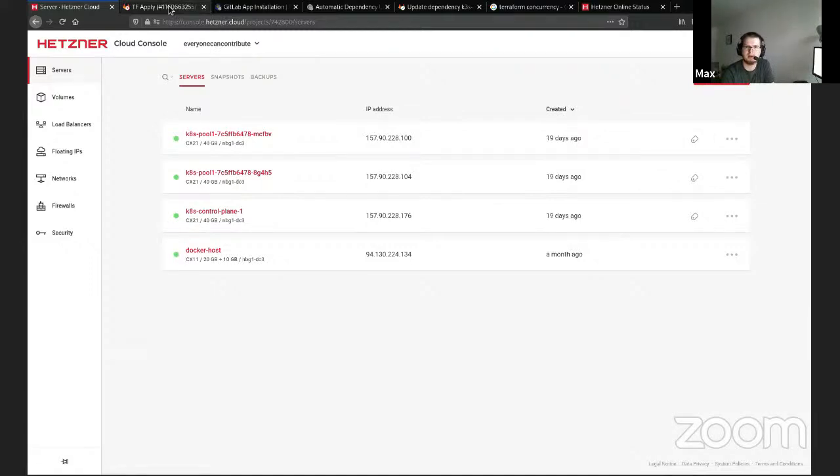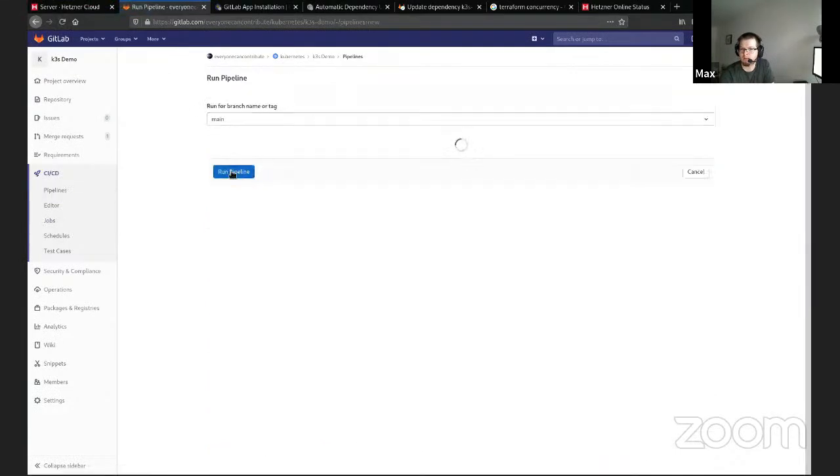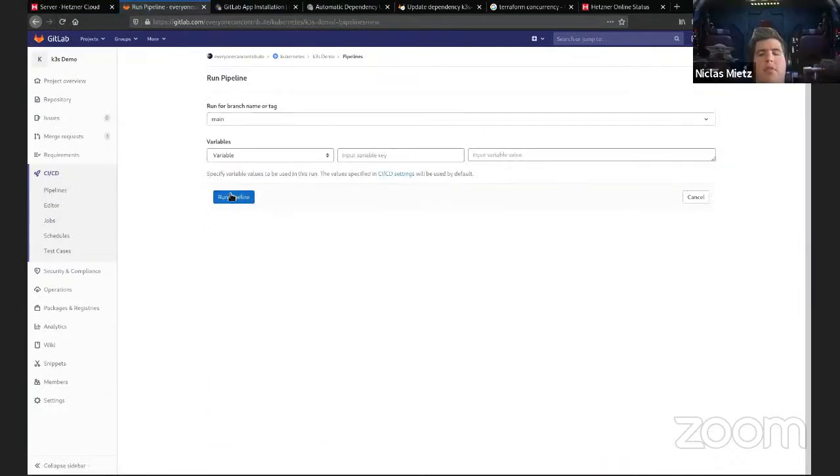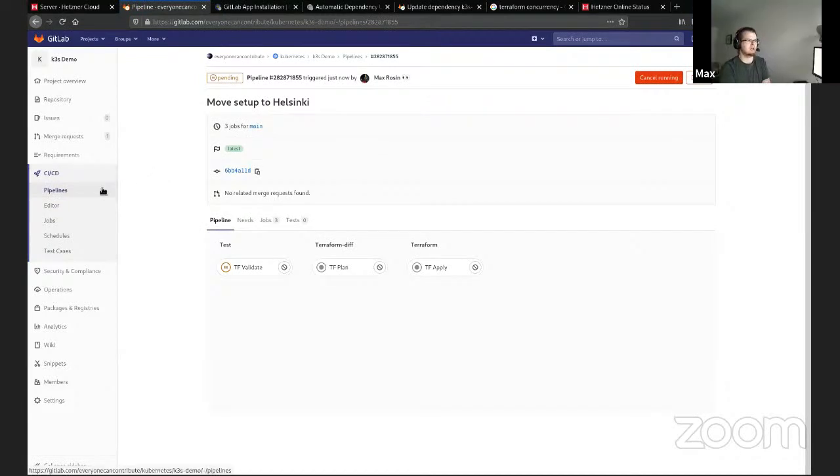And here we are back. Let's run the pipeline again. So that's the reason why you specified the workflow rule to web, so that we need to trigger it via the web UI, not for every topic. Yeah. Okay, we can change it in any way we want later on.